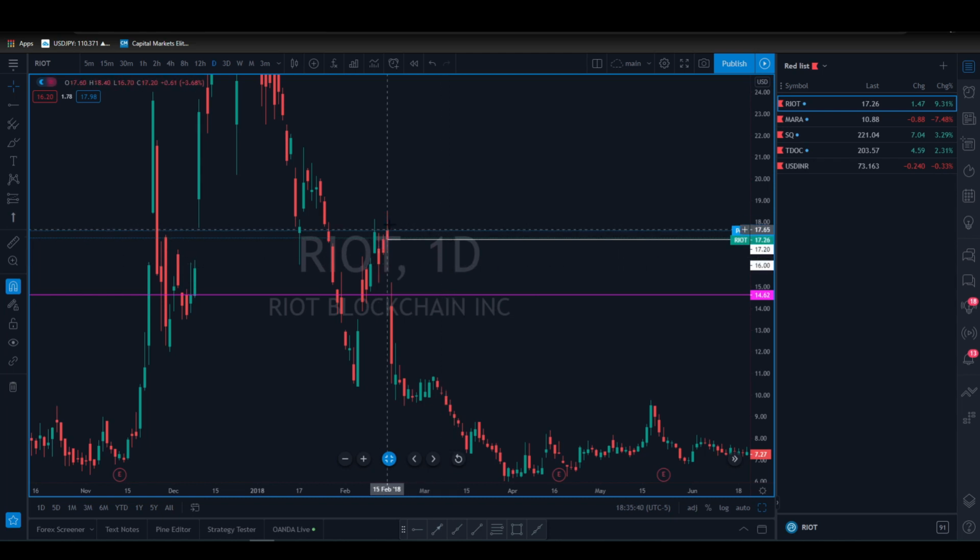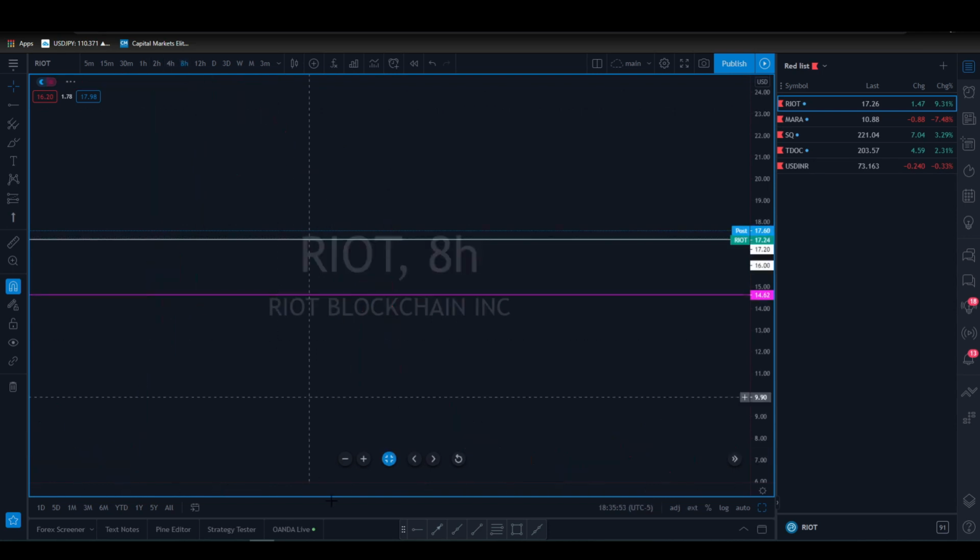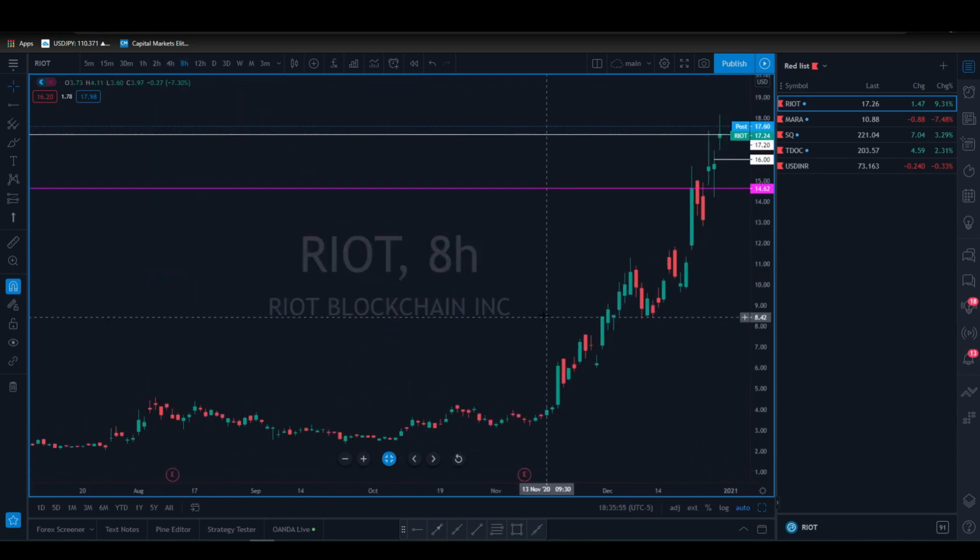So right here you have this last down closing candle. That's where I drew that line from. The blue line indicates where price closed. The green line indicates where price is after hours. All right, so you can see it's absolutely fighting with this area here. So let's go back over to current price.